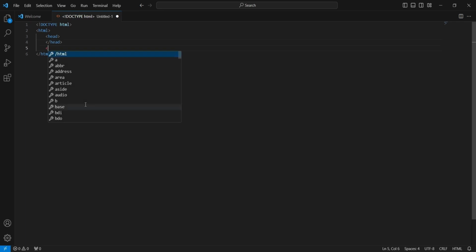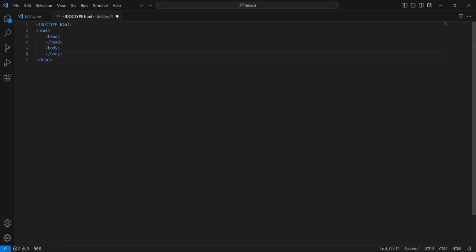After the head tag, the tag we create is body tag. Like head tag, body tag is also opened, and then closed. Everything else, in the HTML document, is defined in the body tag.